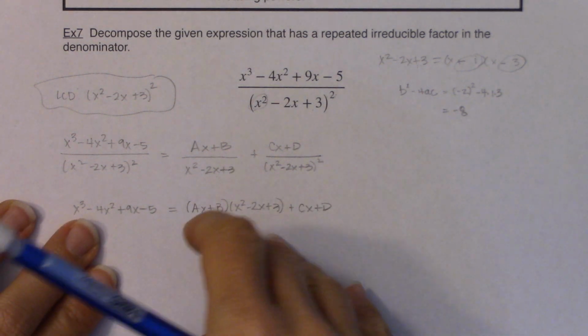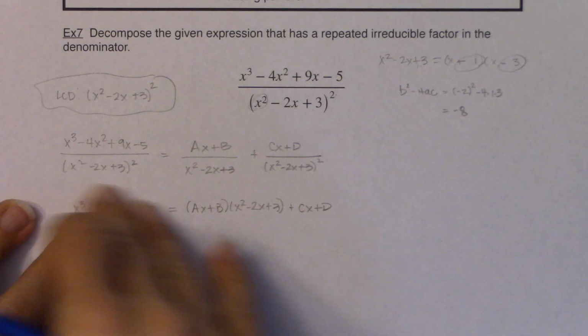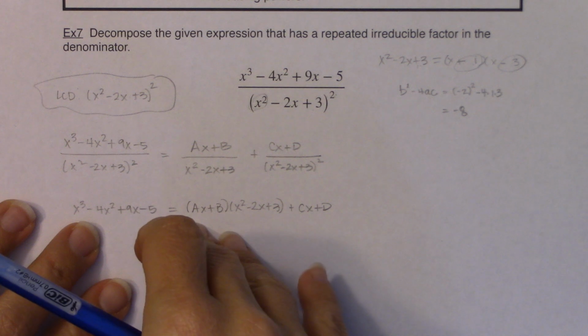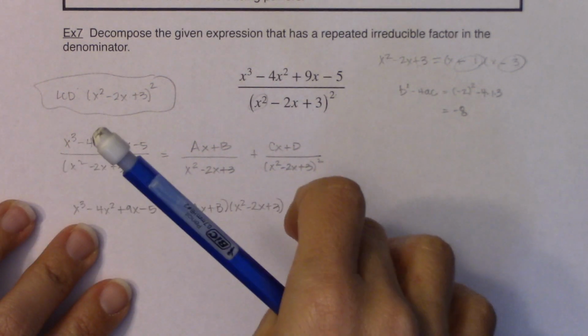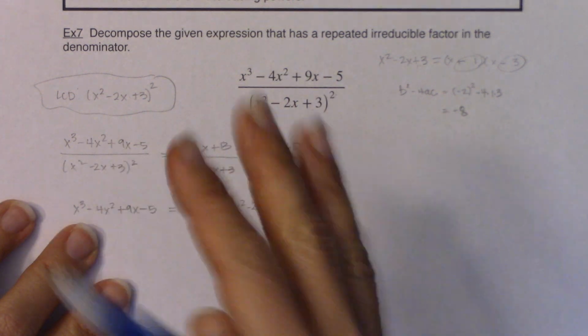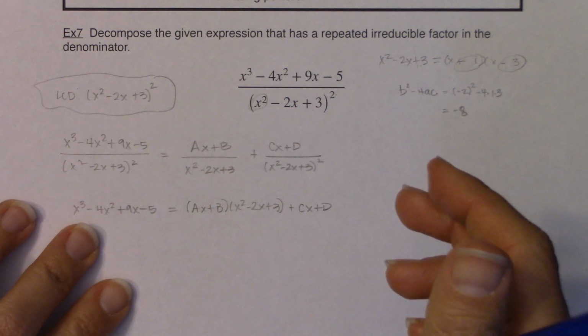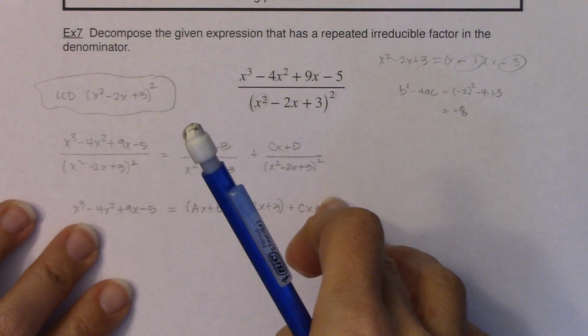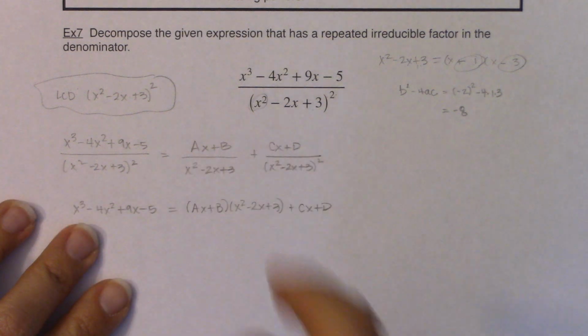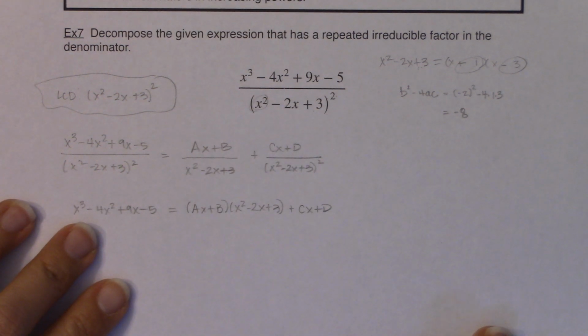All right, and so like always, you have a couple of options. You can multiply this out, line up cubic to cubic, quadratic to quadratic, linear to linear, constant to constant. Totally works. Or you could plug in values of x and see if you can get anything to cancel out, but you could solve that system, or you could solve for your 4 constants that way.